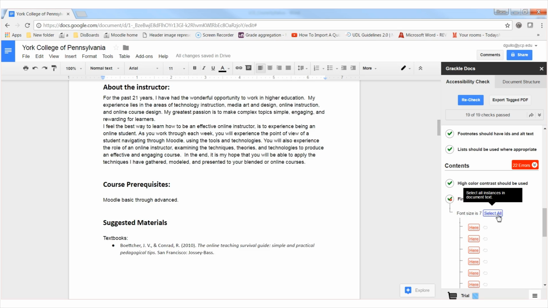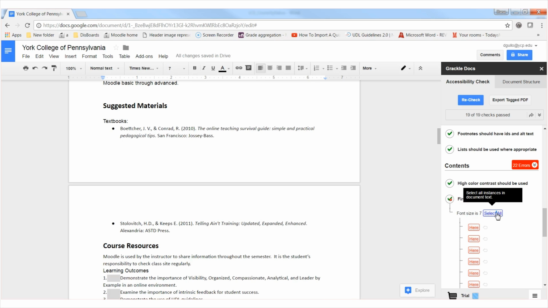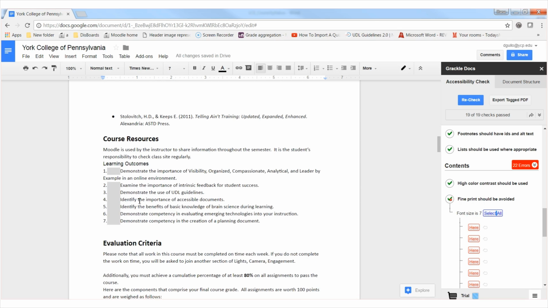So I'm going to select all. And this is unusual because it's actually nothing there. It's just something highlighted, but yet it's a font size of 7. So I'm just going to hit delete and see if that makes any difference. So it looks like it indented it.